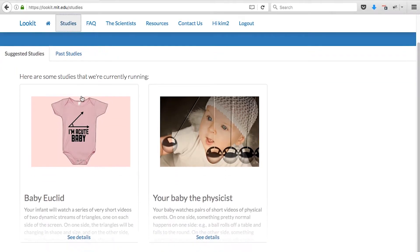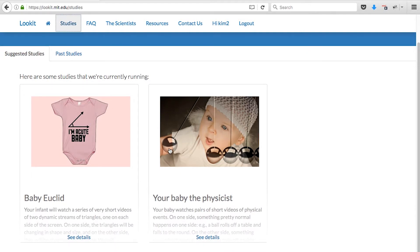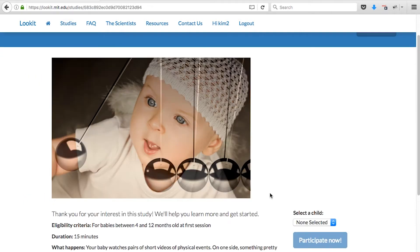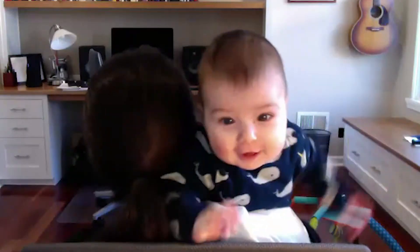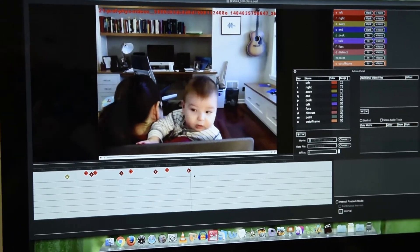You'll be able to choose from current studies to find something appropriate for your child's age range. Whenever it's convenient for you, you do a quick activity with him or her right in your web browser, and webcam video is automatically recorded and sent back to the lab to analyze. You'll be guided through the setup to collect clear video. You can participate any time that's convenient — you don't have to live near a lab or schedule a time. We know it's hard enough to predict when would be a good time for a baby to participate, let alone when you'll have time between work, school pickups, and laundry.